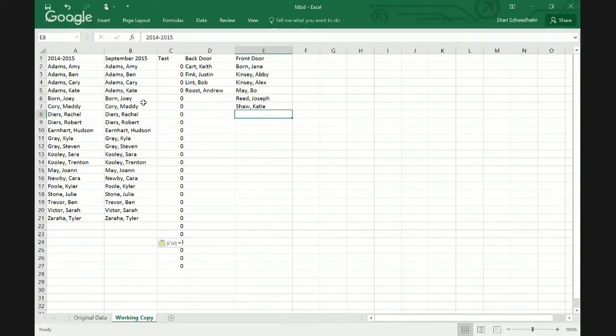So this is an example of how to use the tool for a single month. My best practice would be that I would use last year's list to compare September's back door and front door, but then I would use September's list to compare to October. Then I would combine September and October into a joint list of everyone who was here for either month and use that to compare to November, then create a compiled list for September, October, November, use that to compare to December, and so on.